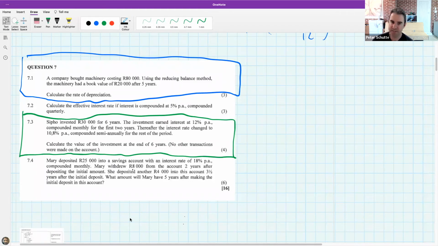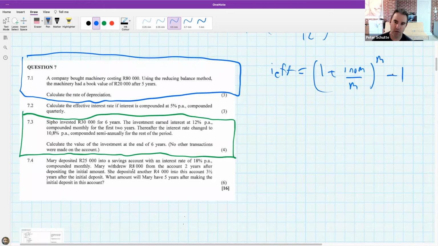You could be given the effective interest rate and asked to get the nominal interest, but you would just rearrange the formula. It's more common finding the effective, but if you had that, as long as you know this formula, all you would do is move it around. You'd start by bringing this -1 to the other side, and it would become +1. And then you'd go from there and just isolate this bit. Okay. All right, thank you. Cool.